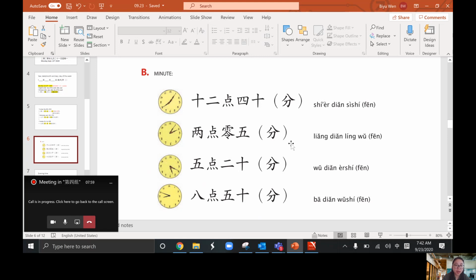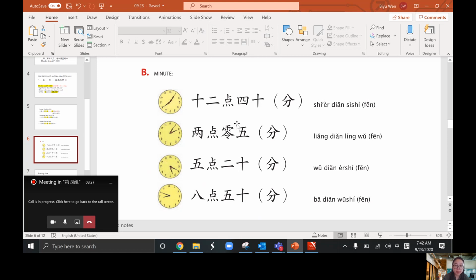However, in conversation, people may take out 分, but I want to make clear that in our exam, you have to put 分, okay? Because if you don't put 分, I don't understand if you master it or not, or if you just forgot to put 分. So let's come to the time.